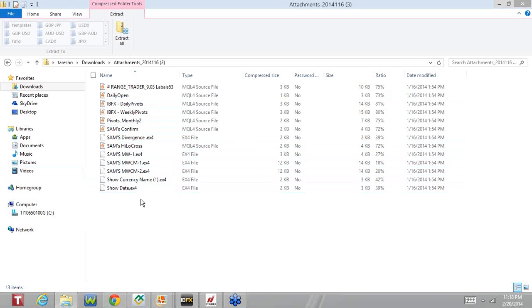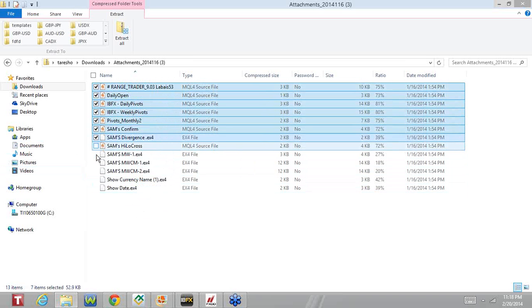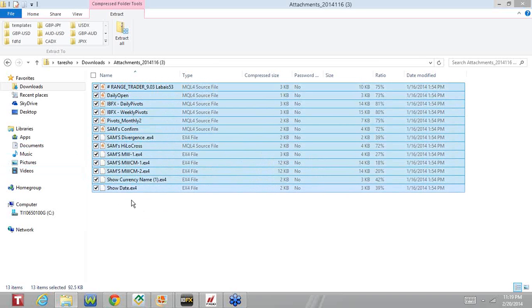All right, so what we need to do is go with the indicators first, and then I'll show you the template. So you select all of these, one by one, whatever you need, you know, the pivot points. Some people have their own. I just provide these very simple and accurate IBFX ones. They are very common, so you can use them in other brokers. Actually, I just opened a demo FXDD account just to do all this testing and downloading and see which way it works.